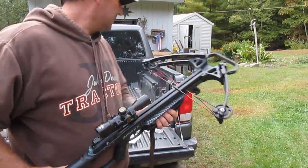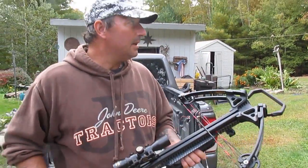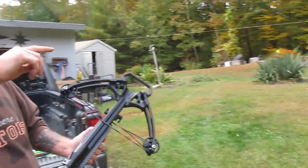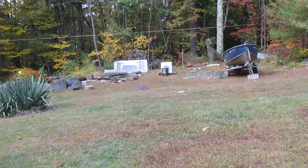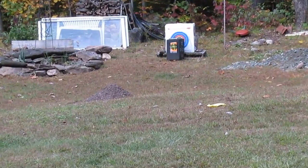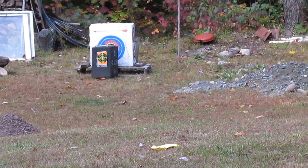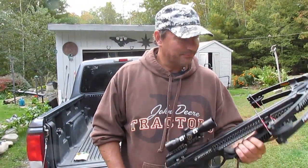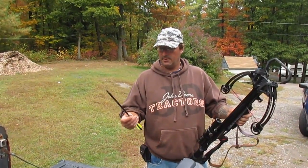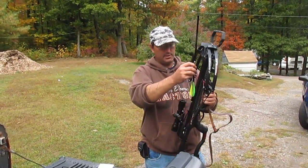So right now what we're gonna do is get ready to shoot. There's our target out there. We're gonna zoom in on that in a second, or maybe you can take a closer look right now. We're shooting at about 20 yards, and we're gonna take a few shots and make sure we're dialed in. All right, let's get ready to do that. Okay, we're ready to shoot.